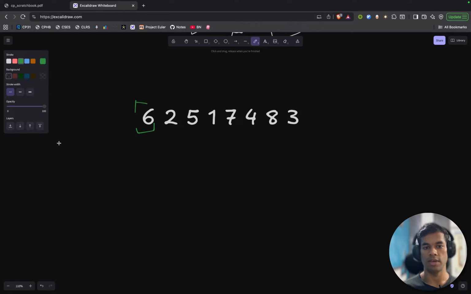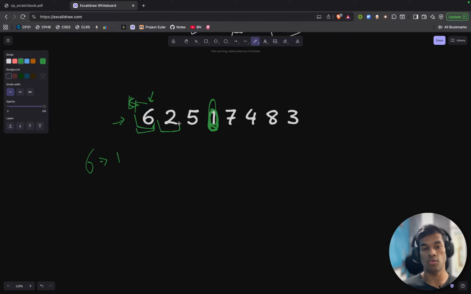At every point that we are at, we would see what would be the longest length of the subsequence if this number were to be the last number in that subsequence. In this case, when we are at 6, if 6 is the last number in our increasing subsequence, we cannot go any further to the left. So our answer for 6 would be 1. 6 is the only element.